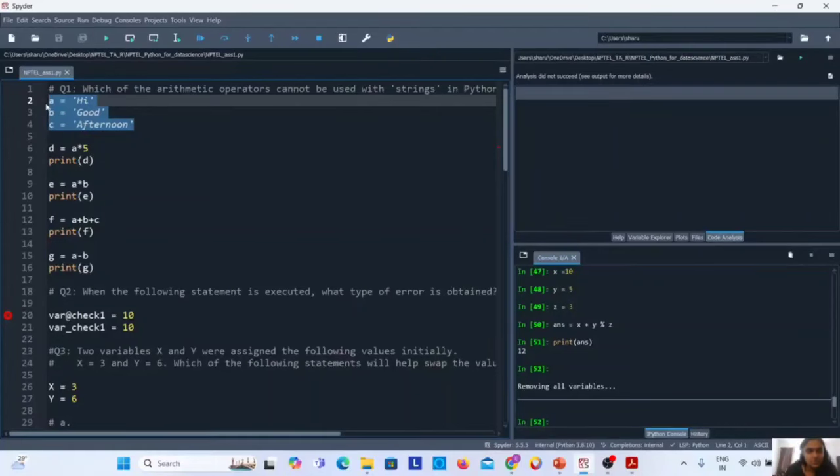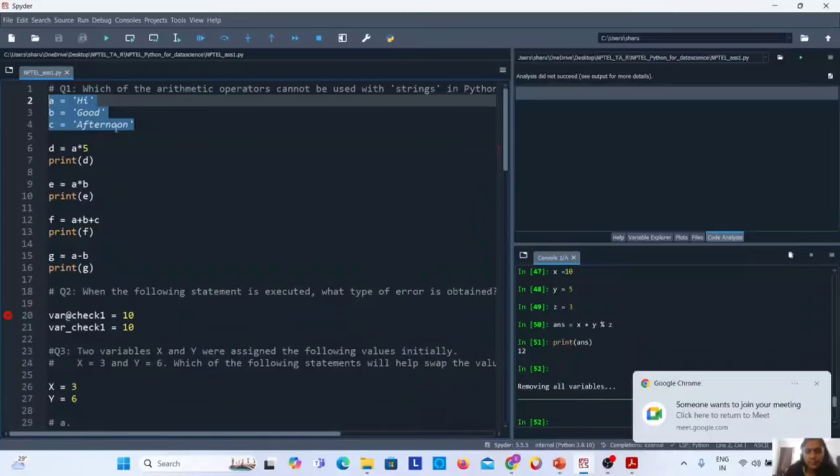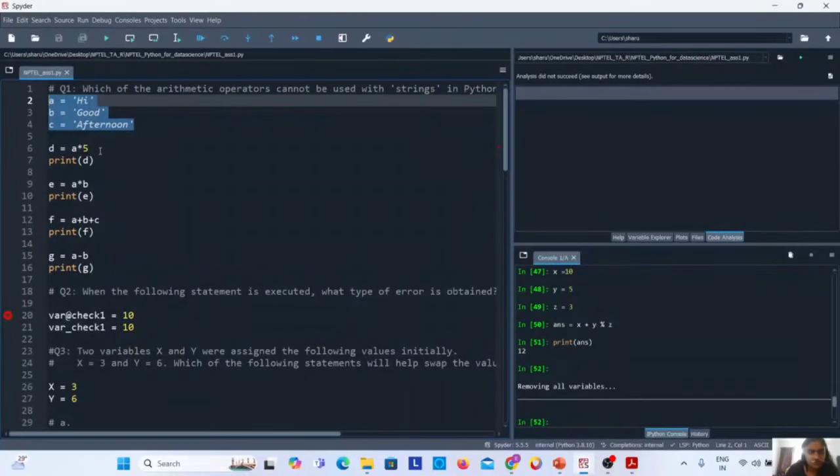So the first thing is which of the following arithmetic operators cannot be used with strings? That is the question. A is given as hi, B as good, and C as afternoon. This is for an example. First I've given D equal to A into 5.